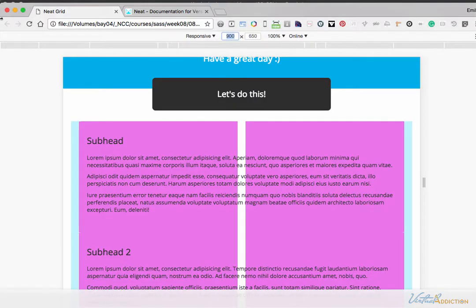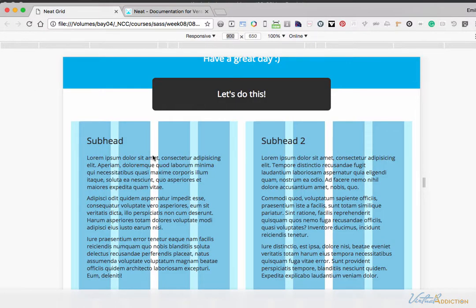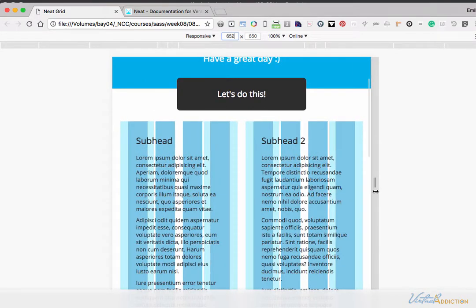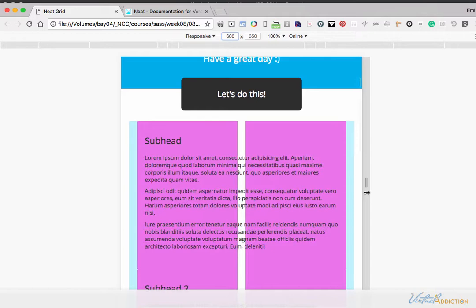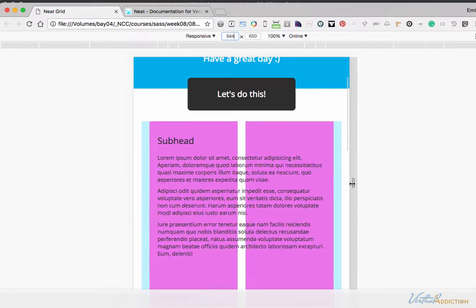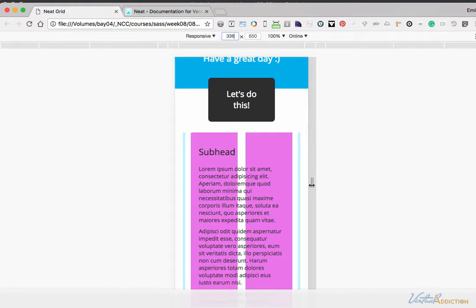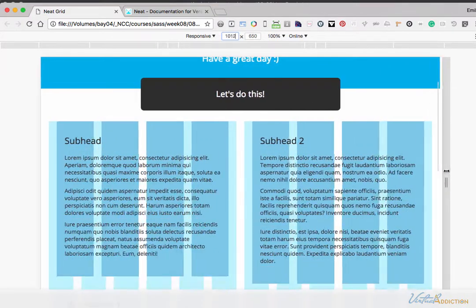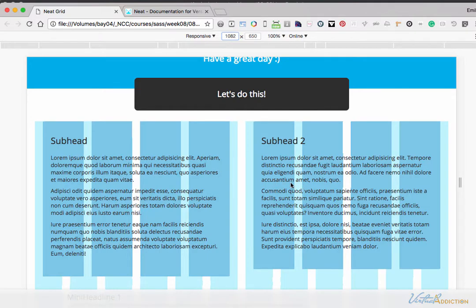If we save now and I refresh on the page, you can now see that we have the blue columns. It's showing us the 4-column setting that we set up in our tablet grid. These 2 articles are now dividing equally within that space, so they're taking up the 2 columns. And when I get below 650 pixels, it changes to our 1-column grid. So now you can see we have 1 column for the small size screen, and then we're going to have 2 columns for the large size screen. That's really all we need for this upper section.